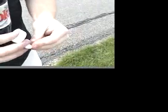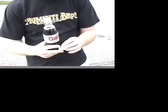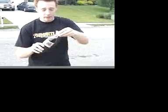You have to take a standard Mentos and wrap it in Saran wrap. So there's a delayed reaction, because if you put this sucker in here, you're messed up. So you put it in the cap as such. You should probably put the unwrapped side down just for safety's sake. And now I'm gonna drop this sucker into the Coke, and hopefully it won't react before I get the cap on.